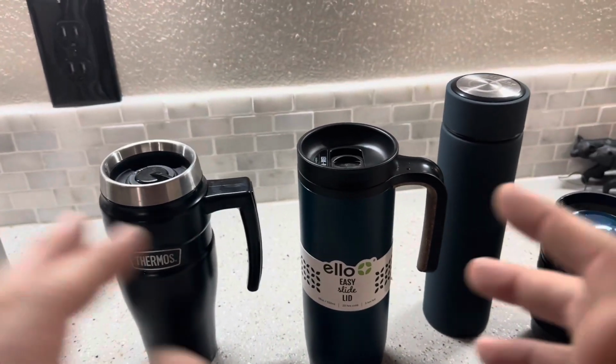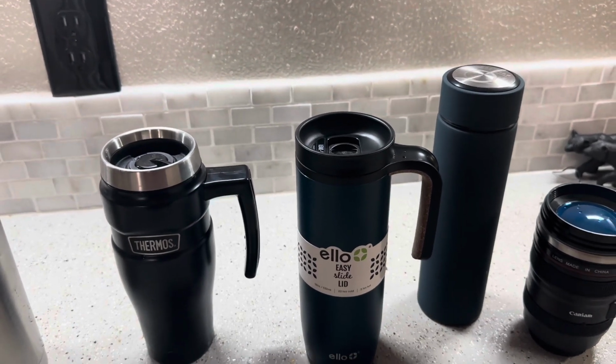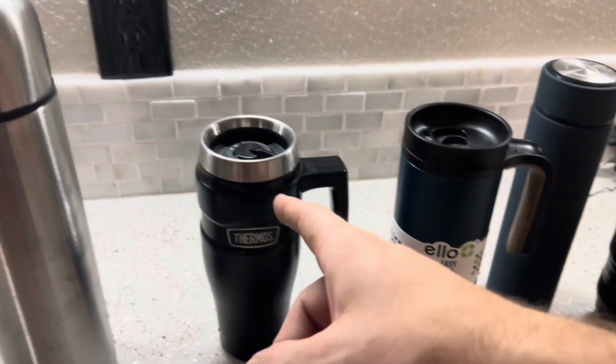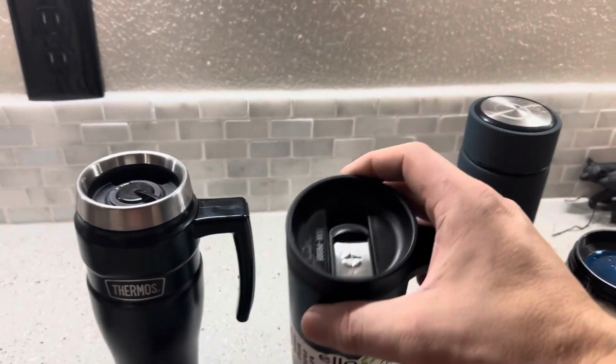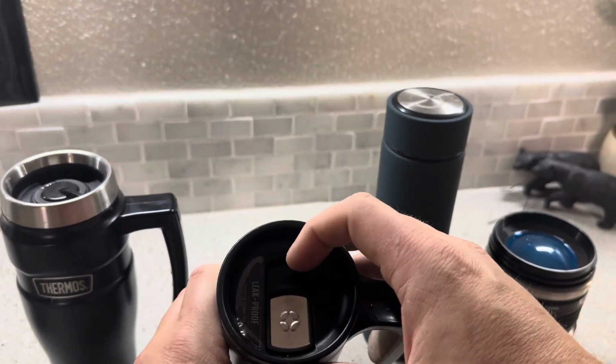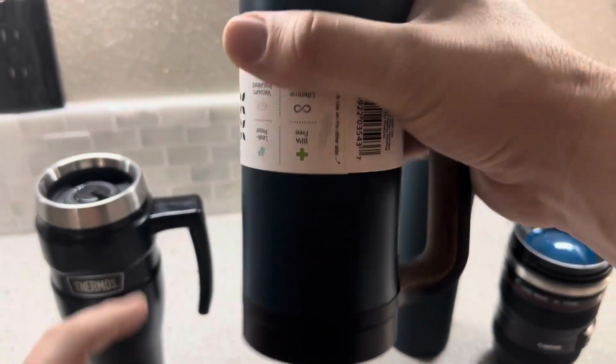Now, long term, I haven't done long-term tests on any of these water bottles, but short term, if I just had to choose one specific one, I would actually choose the Elo over the Thermos because I love the fact that this is so easy to open and close. You can see here, it literally slides open, slides closed, and as soon as it's slid closed, it is then leak proof immediately.